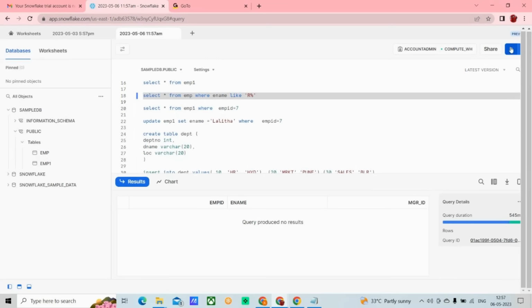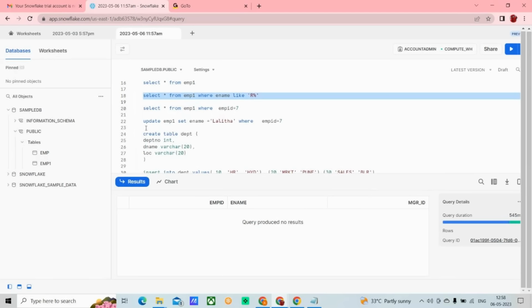Query produced no result. Oh, sorry. What is my table? My table is EMP1. So my table is not EMP. My table is EMP1. These are the basic things you need to watch for. In fact, these mistakes, whatever I did now, you will be doing while working. I referred to a different table, and I immediately remembered EMP1. What if I did not remember? I'd be checking what happened, thinking and wasting time. So same thing you also will waste when you are working.